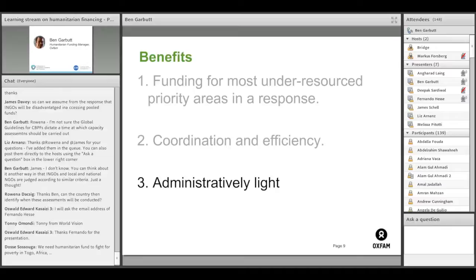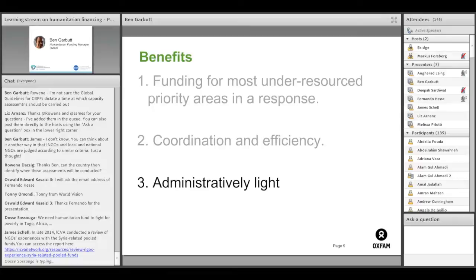And thirdly, feel free, if you have a different experience of this, to shoot me down on this one, but there is an element in which you could argue that the CBPFs are administratively light. There are these new global guidelines that were introduced last year, and they aim to ensure that CBPFs are not as administratively heavy as they might have been in the past, especially in comparison with other donors perhaps. And again, I'm not claiming that in all cases CBPFs are administratively light, but I think there have been great steps taken through the introduction and following the global guidelines to ensure that administration levels are reduced for those who are accessing CBPFs.